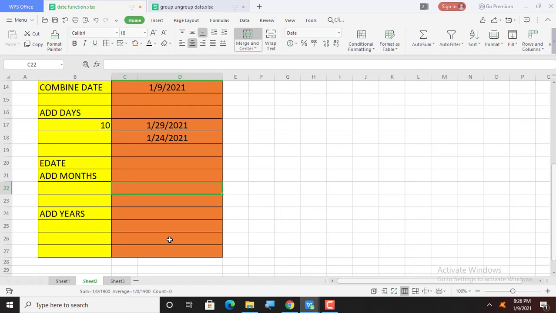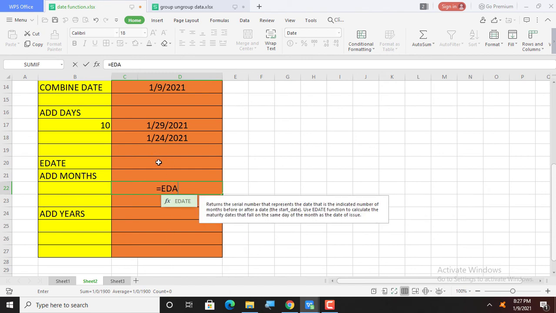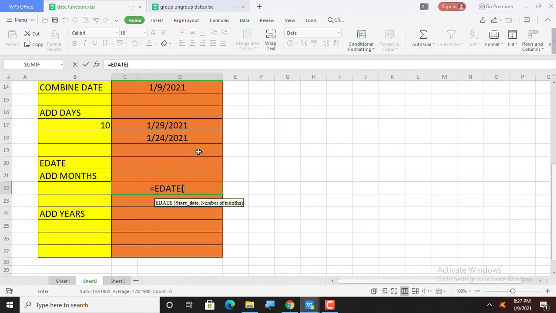I will simply put the equal to sign and write EDATE, bracket start. I have to give the start date, and I have to give the number of months. For example, I want to add 6 months to this particular date. I will simply write 6 and bracket close, enter.